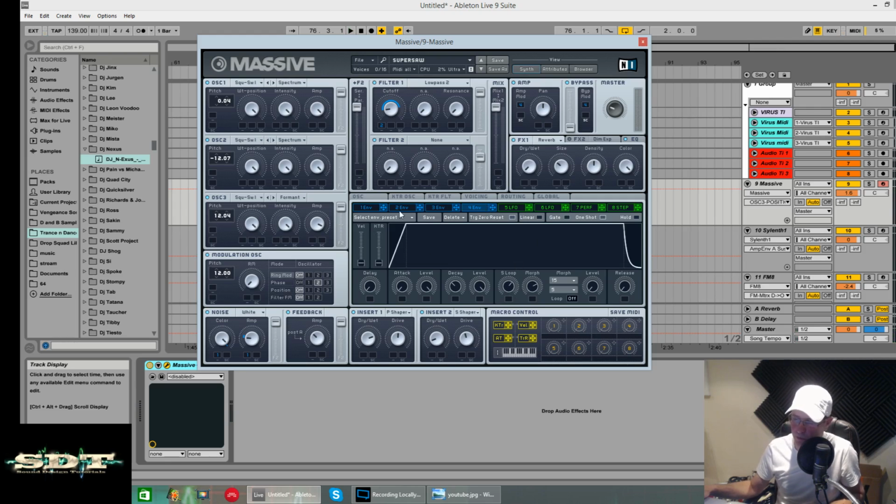So one shot does one cycle of the envelope, so it's turning it on, turning it along, turning it off. With it off, it's on gate mode. In gate mode, the length of the MIDI note, the length of the press on the controller, dictates how long it lasts for.